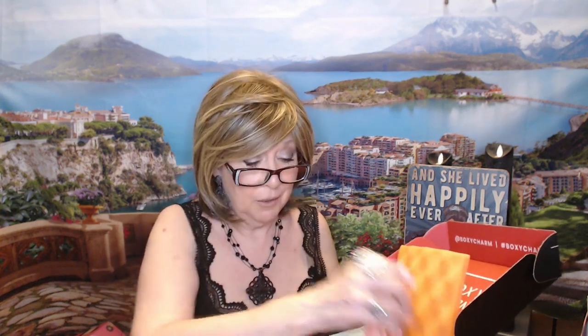So everything in my box this month was $167, so a little below the $175, but that really doesn't bother me, because I know I've been above it other times. So anyway, we got this lip oil that's going to go in a future giveaway. The blender sponges go in a giveaway. More than likely, this eye shadow is going to go in a giveaway. The Alley Oop Stack the Odds, the highlighter, bronzer and blush is going to go in a giveaway. And I'm going to keep and enjoy the under eye serum with retinol.